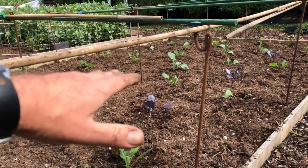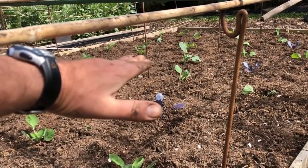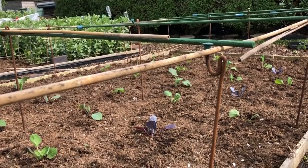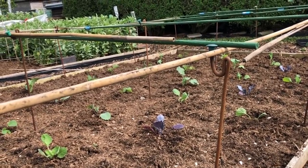The other benefit is I'll take all these fence pins and use them to support the plants later, saving me doubling up on pins. It's just about the right time to add supports when the plants are a couple of feet high — just getting to the top of the frame — so I'll take the fence pins out and pop them in as supports. That's what I'm doing this year and we'll see how well it works.